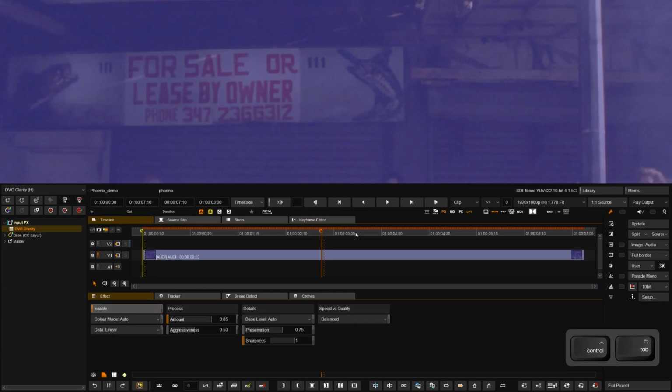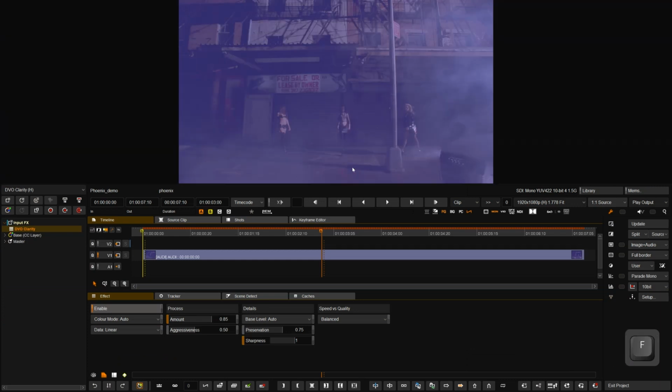So if I press the letter Q, you're going to see that I can go to my original state, to source. And if I press again, I go to output. It's the same as you going here right next to library and MEMS, this drop down. So I can do source, I can play input effects, I can play just the base, an output or a specific layer that's selected. Right now what it's doing is either playing source, and if I press Q, it will go to output. Very easy for you to see the result. Now, if I press play, clarity, it's a very, very heavy plugin.